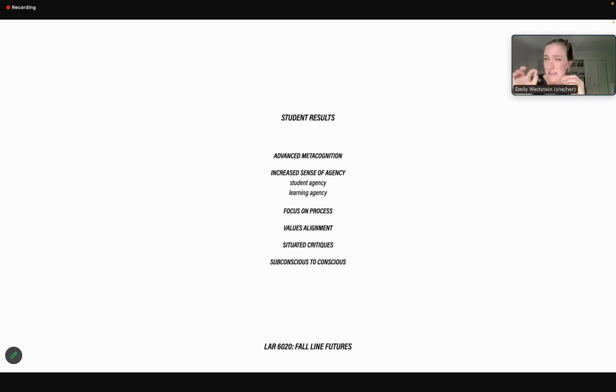They then also had very situated critiques of the studio. Their feedback became much more like, all right, there was this little exercise that didn't resonate for me, but I saw that it resonated for other students. And coming back then to learning styles, my learning style really clicked with this exercise and this exercise, right? So again, that's part of that metacognition. But I think it really helped us in getting feedback on the course and what works for different learning styles and why. And then that process of making the subconscious conscious, right? So there was a lot of thinking by students about their intuition.